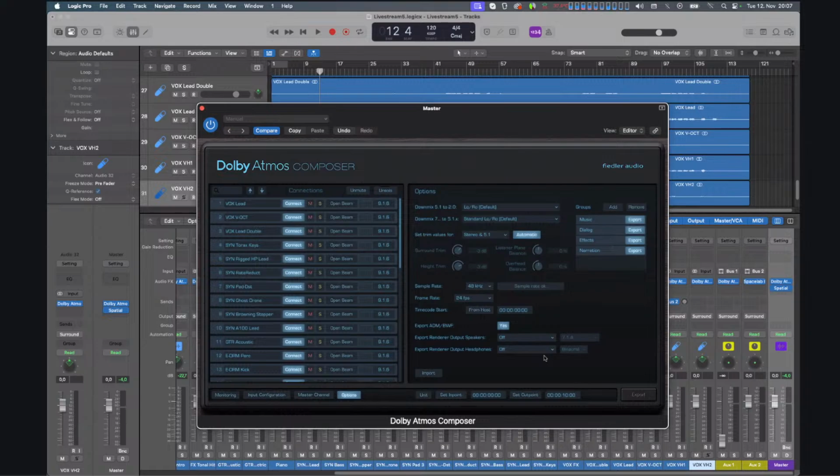So, that's basically it. A quick rundown through the different features of the Dolby Atmos Composer, which are beyond the possibilities in Logic. And, well, if you have any questions, just leave it in the comments or now in the chat if you're right now here online and seeing. Let me check if there is something.